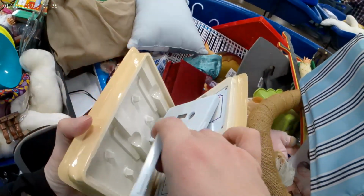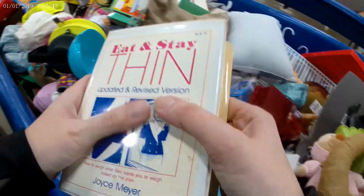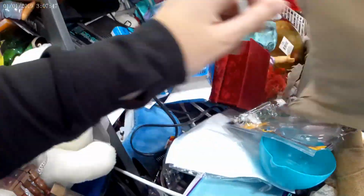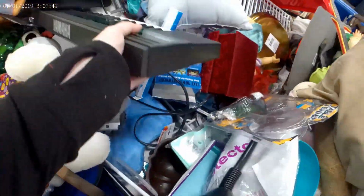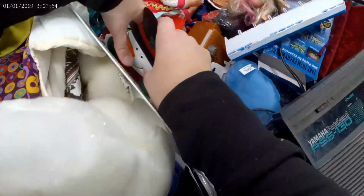I thought this would be worth something because it's a terrible message for people and it's totally the 80s. But it's like how to pray and stay thin. It's awful, like absolutely awful, the message on the back. But I was like, gosh, that's probably worth something. I thought this was adorable. It was not worth anything. Jammin'.